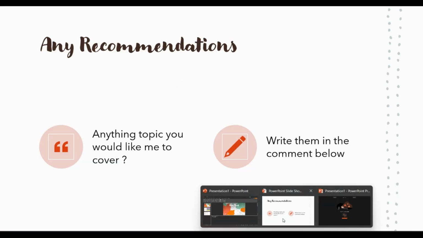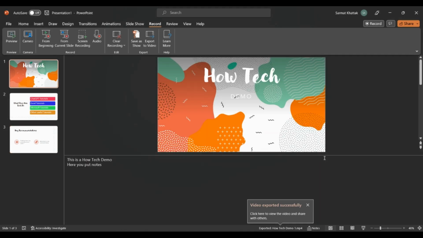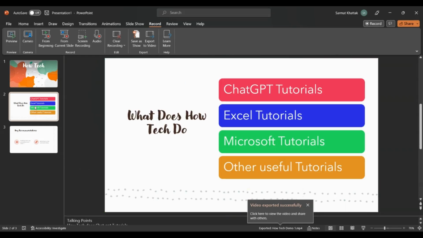Now, these are the slides that we just recorded over, as you can see. If you have your mic on, you will also see a speaker sign here. You can also play it here. That will show you what the recordings are. If you want to re-record over the slide, you will just go here, clear recordings on all slides or the current slide. You can do that as well.